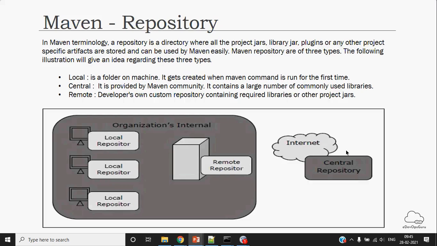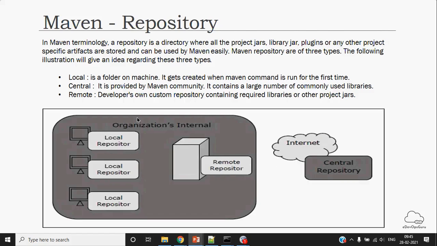Another use case can be that some organizations set up their remote repository so that people will just pull from the local organization's remote repository, and if needed that can be synchronized with the central repository.